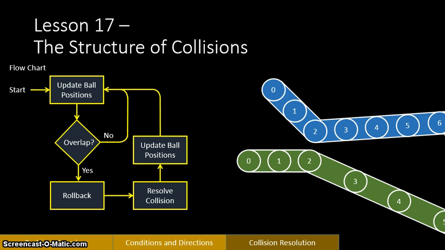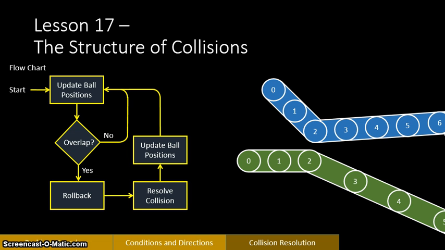So, once these guys hit, they go off on their own and they never see each other again. Everything's wonderful. With the flow chart, the program flow is basically you're in one loop, the update overlap loop. Most of the time you're updating the ball positions and you're checking to see if they hit anything. Usually they're not going to hit anything unless you've got a really, really strange thing going on, but usually things aren't hitting each other all the time. In a game, you want people to have some time to react before all the stuff happens to them, right?